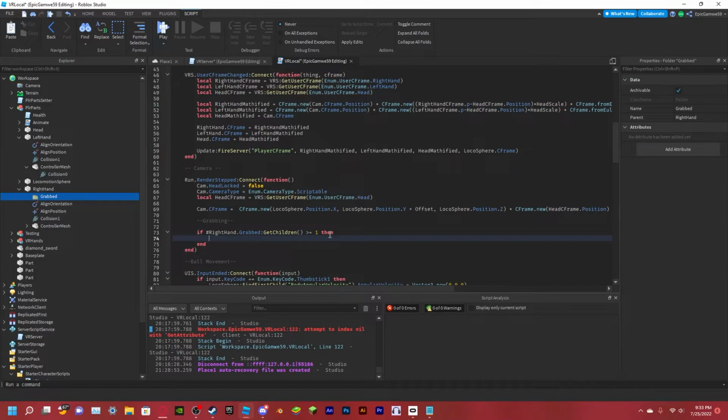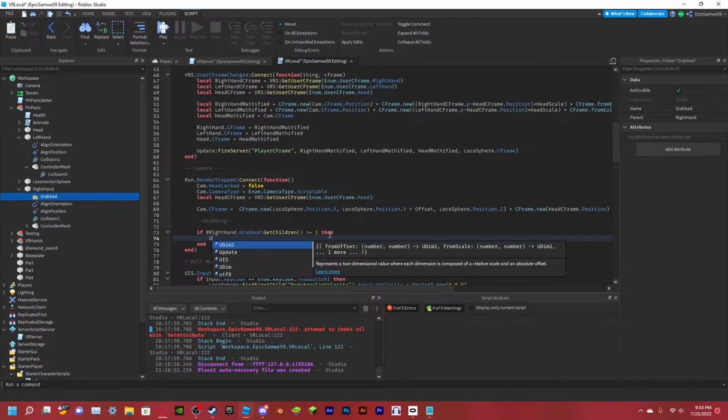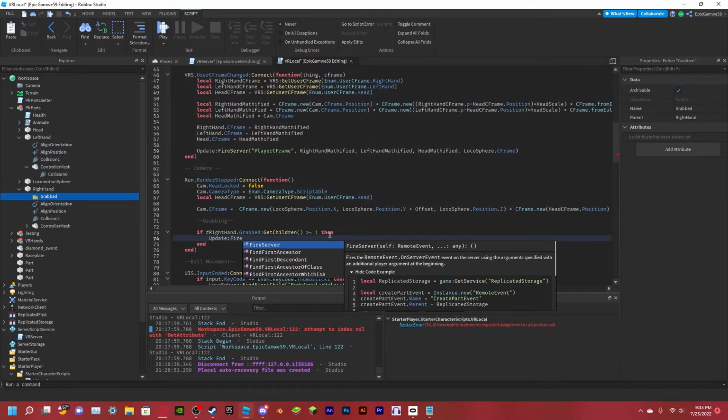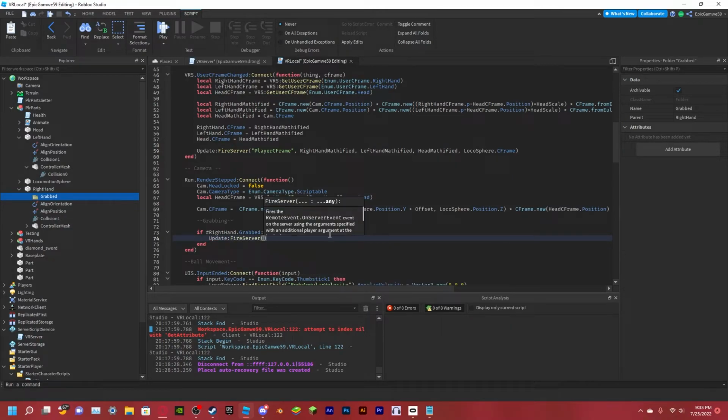I guess it just wouldn't update if it wasn't 1 for some reason, and it wasn't 0 either. So now we do update, fire server, grabbing.